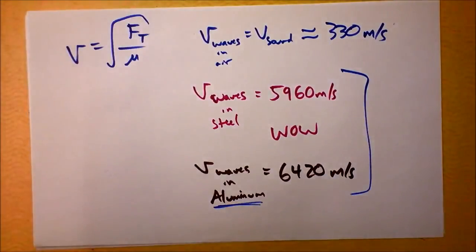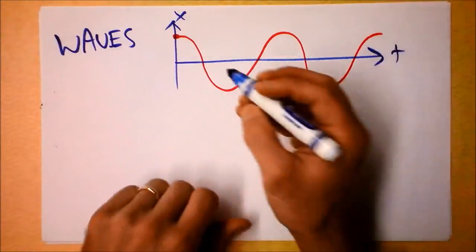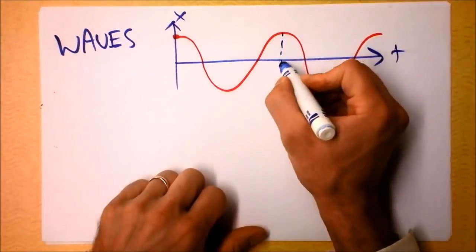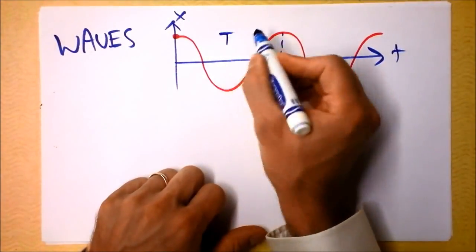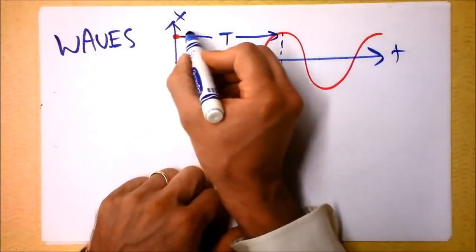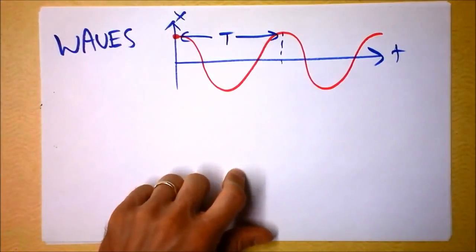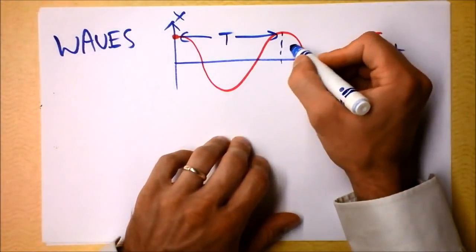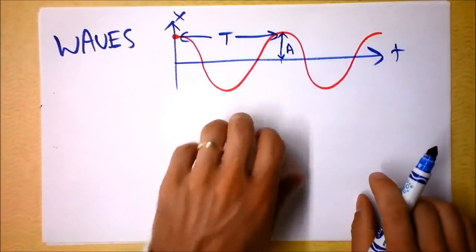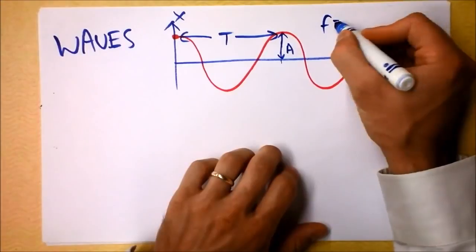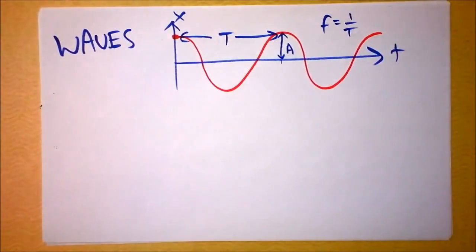Like this, and we've identified things on this graph, like, for instance, this is the amount of time that it takes for a complete cycle to occur, and we call that a period. And we've also called this distance right here an amplitude. Cool. And from the period we've calculated frequency because it's just 1 over period.